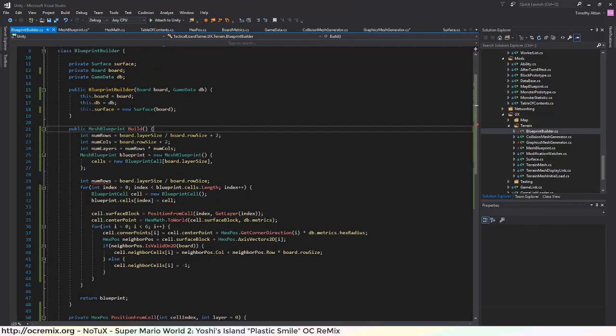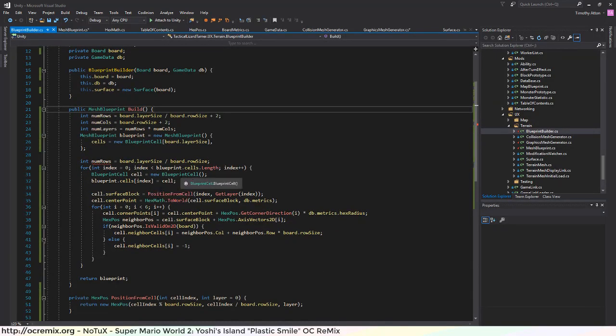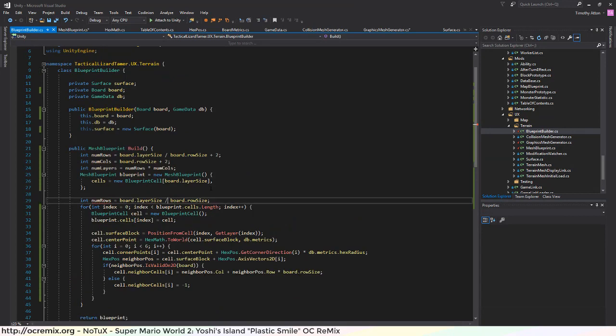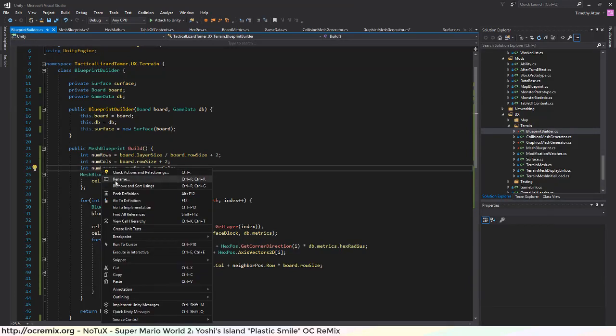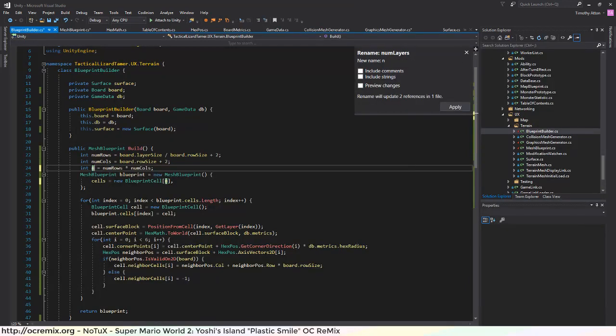So this is fine. Just trying to get fancy there with my math. Don't need this. And so now we just won't use the board layer size. We'll use our own. Well, this isn't the layers, this is the size of the layers, so this will be cells.